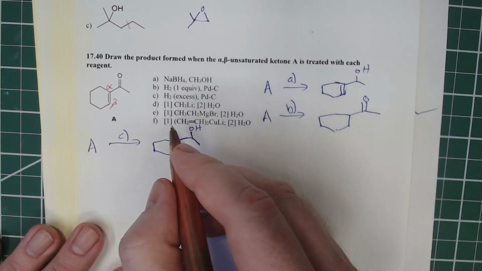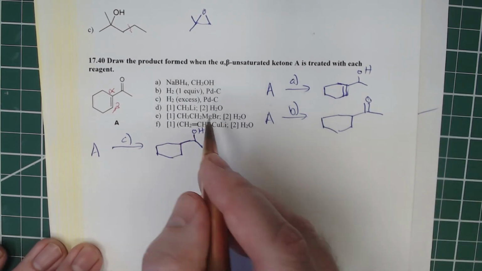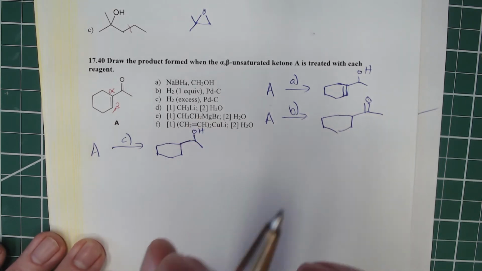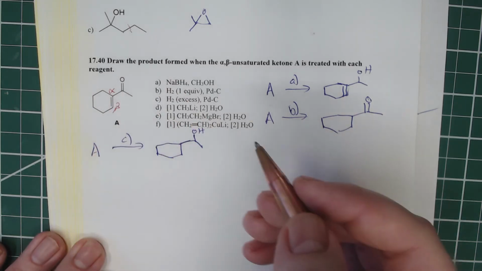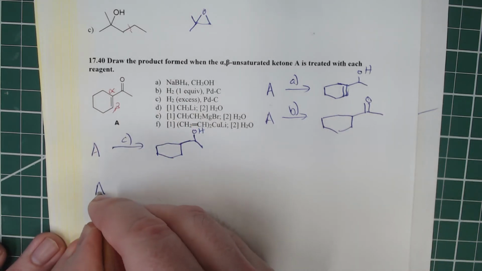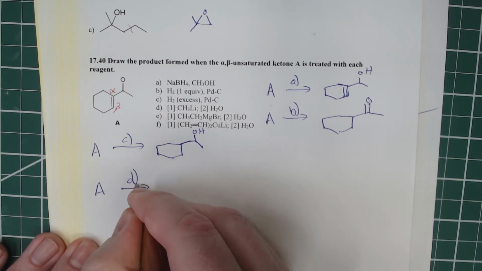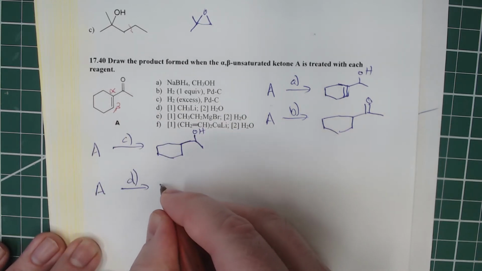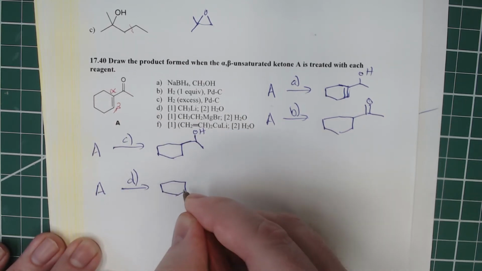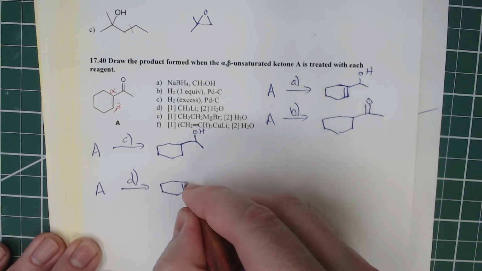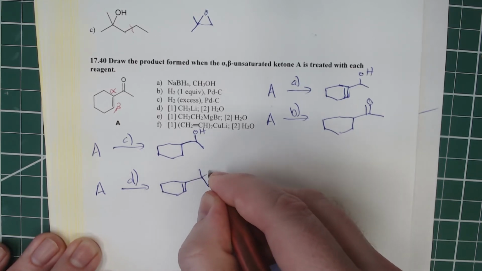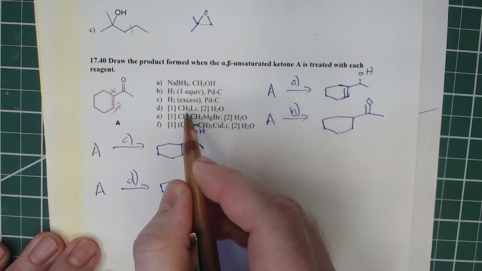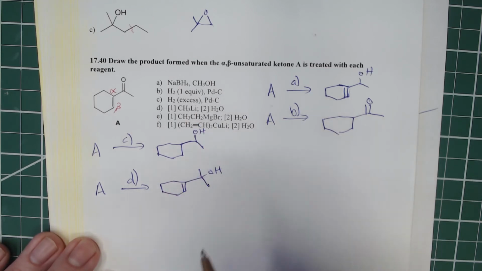For reaction D, this is an organolithium reagent. Just as a reminder, organolithium reagent is a stronger one. It will go directly for the carbonyl. So that organolithium reagent will react with that carbonyl, and the carbon-carbon double bond will be unaffected. So we'll still have that carbon-carbon double bond, but we will now have this tertiary alcohol. Started off with a ketone and an organolithium reagent, and that gives us a tertiary alcohol.